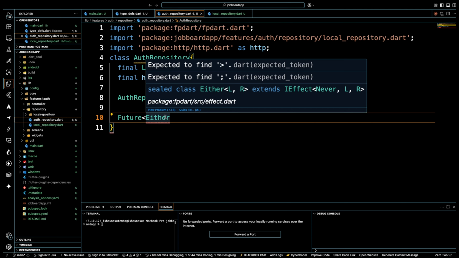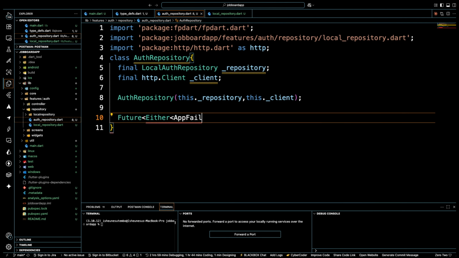So we utilize this either class to make sure that if we are getting a success, we define success with R, and if we are getting a failure, we define a failure with L or left, right? On the left side, we are just going to define the failure that we defined earlier on, right?